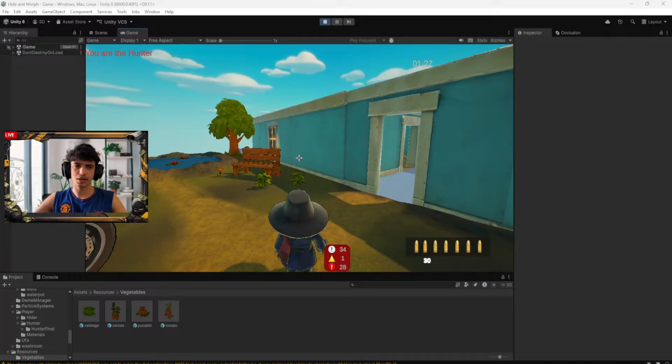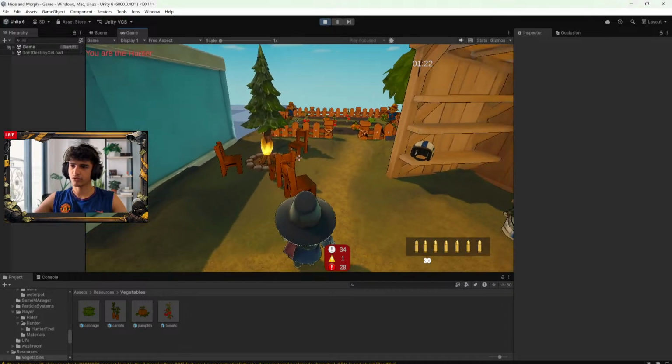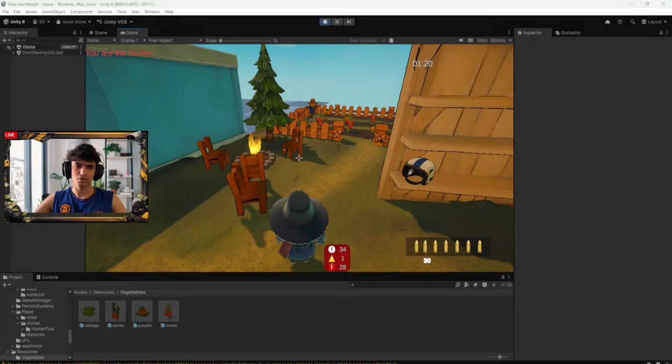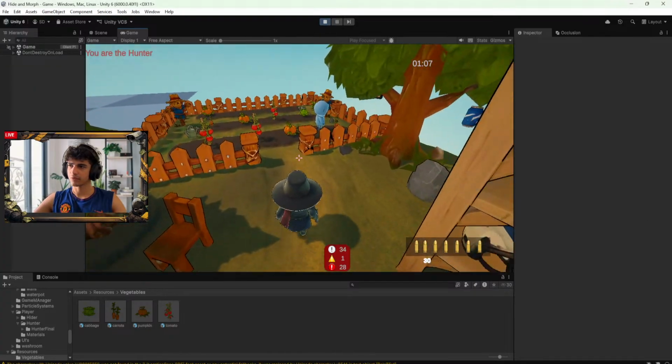For these plants it's working quite well. Also for these chairs it's working pretty well. But as soon as I try to morph into pumpkin, it's not working. Even for carrot, it's not working.